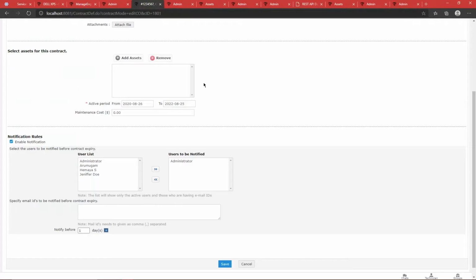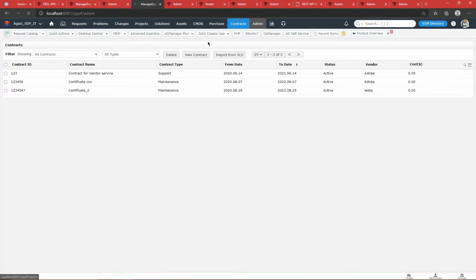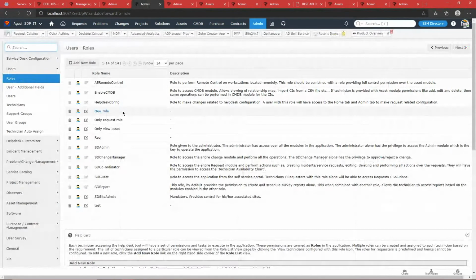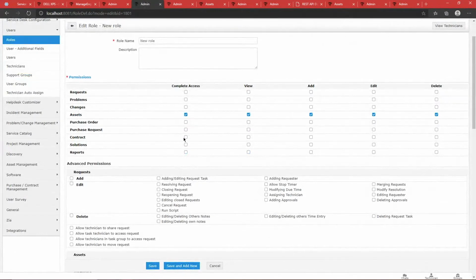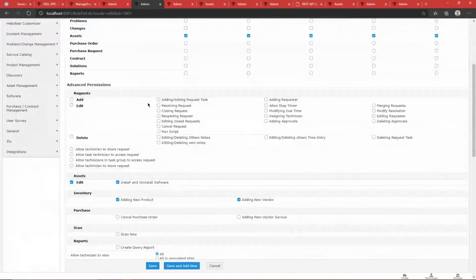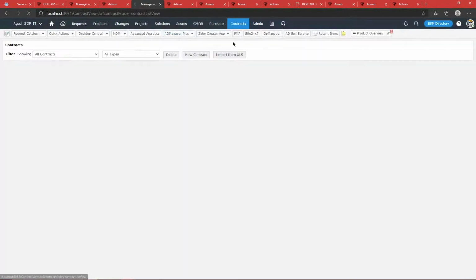Okay, so you would like to hide contracts. We can do it from the roles itself, right? The contracts module itself can be hidden, but it is not specific to each and every contract. But if you would like to hide all the contracts, you can do it from the roles, like the whole contracts module will not be visible. But if you ask me if we can hide each and every contract, no, that is not possible.